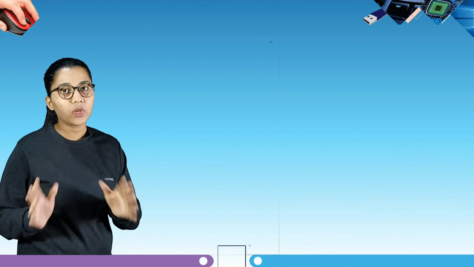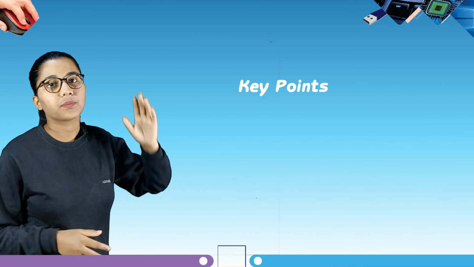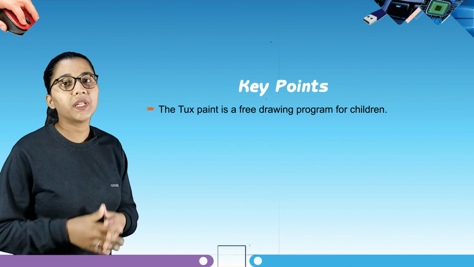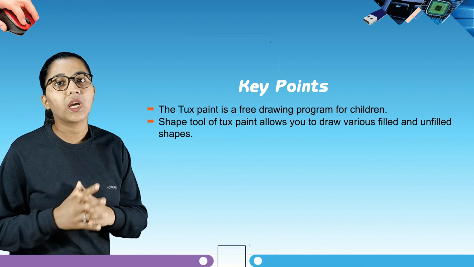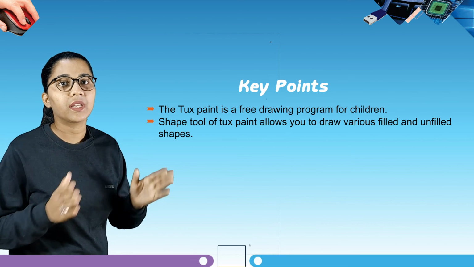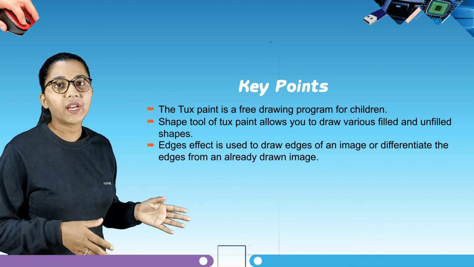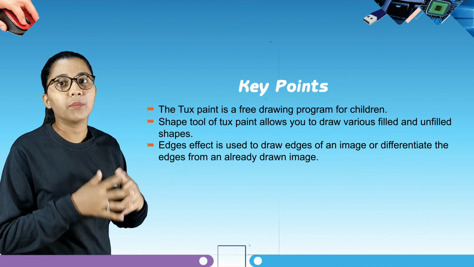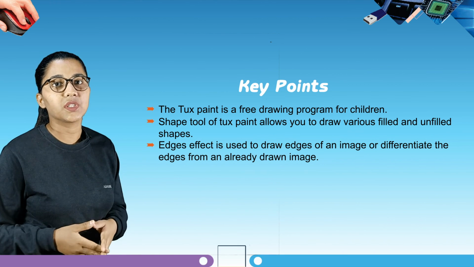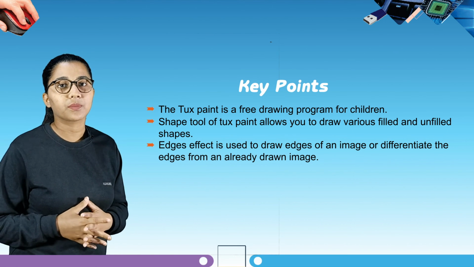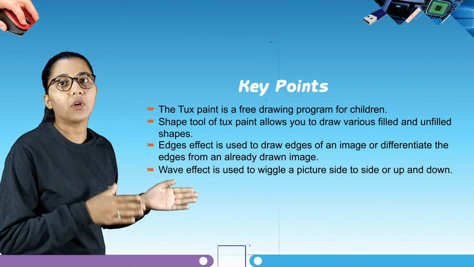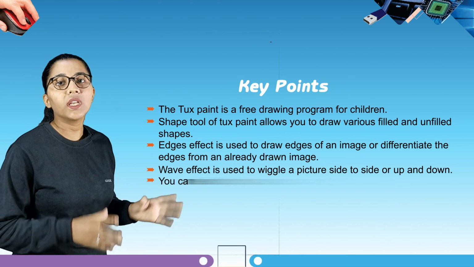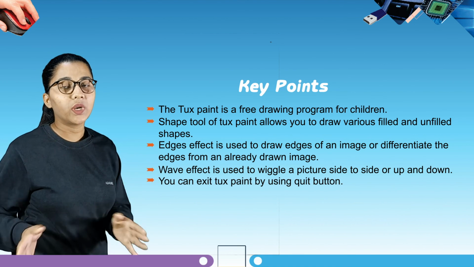Now students, what we have learned in this chapter, let's have a quick look at some key points. Tux Paint is a free drawing program for children. Shape tool of Tux Paint allows you to draw various filled and unfilled shapes. Edge effect is used to draw edges of an image or differentiate the edges from an already drawn image. Wave effect is used to wiggle a picture side to side or up and down. You can exit the program by using the quit button.